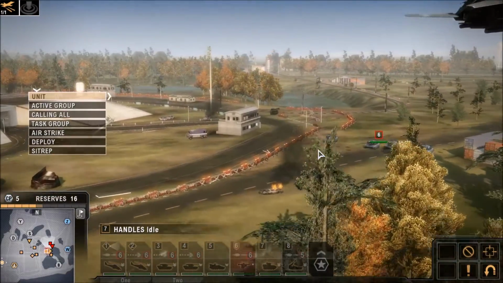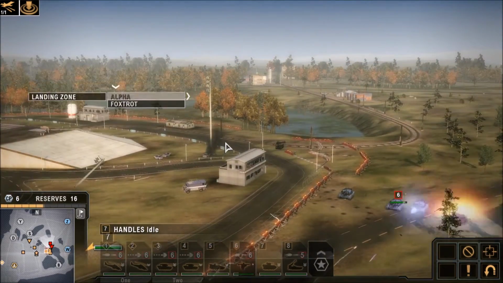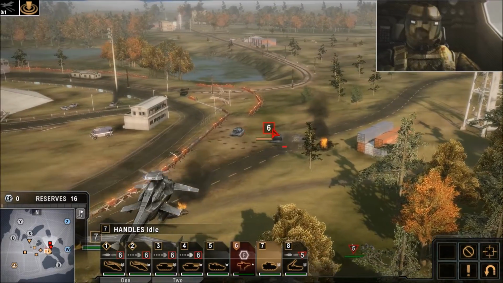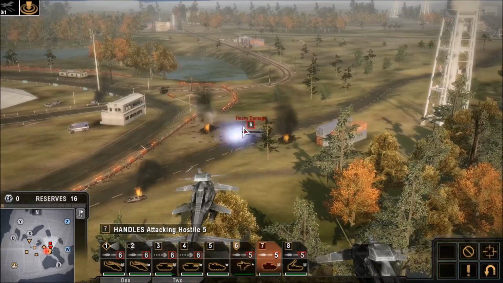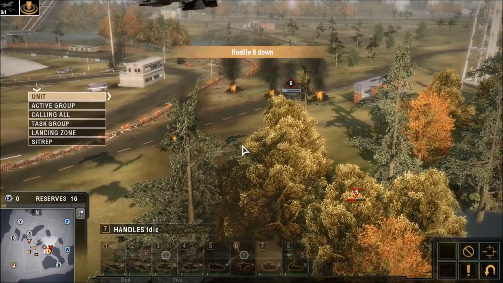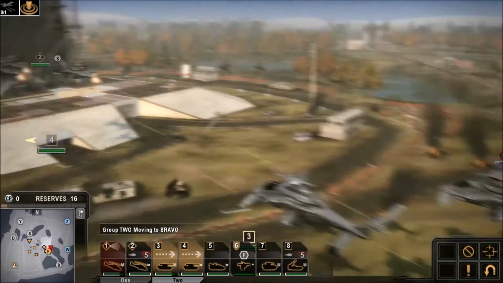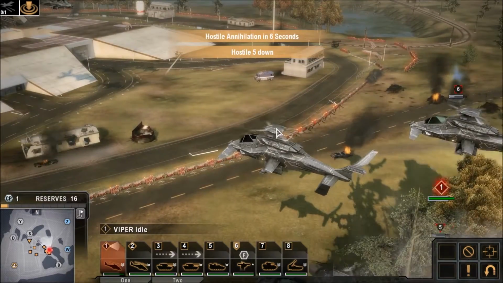Landing zone. Oh. Landing zone. Yeah, Foxtrot. Check Foxtrot. Designated forward DD. This is Adder. Engaging hostile. Center quadrant. Whoo! Destroyed. Task group 2, move to Bravo. I'm back. Check East quadrant. Hostile destroyed.